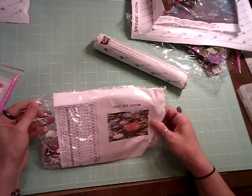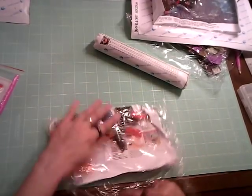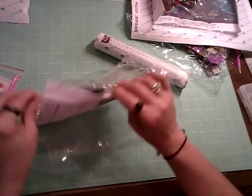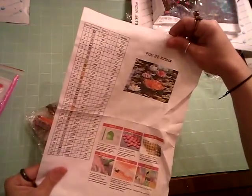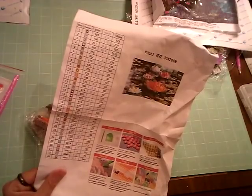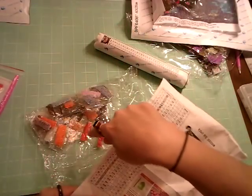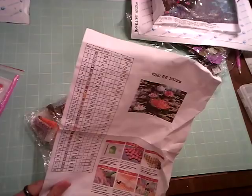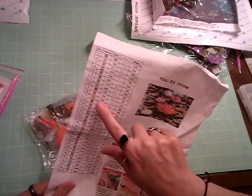It has, let's see. Ooh, pretty. It's got oranges and yellows. DMC codes and 33 colors. Okay, it says to check the diamond number inspection. So sometimes I just count and then I count these. I mean, I make sure it says 1 to 1, but would you recommend, or would y'all suggest that I match it to the DMC code instead? If it has a DMC code on it.